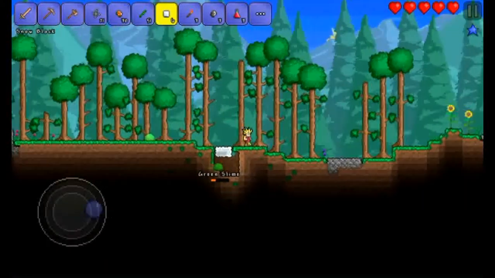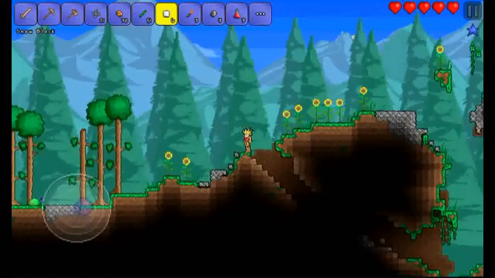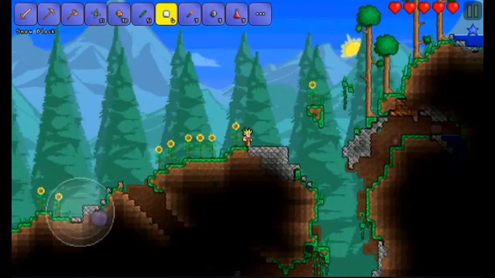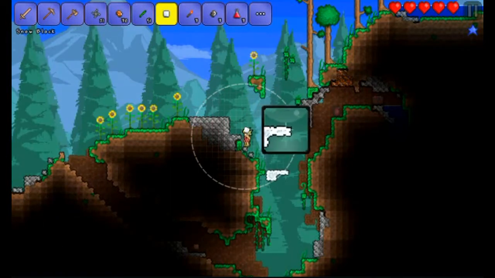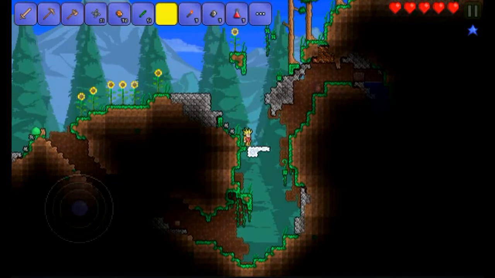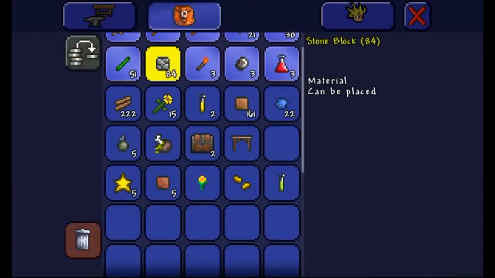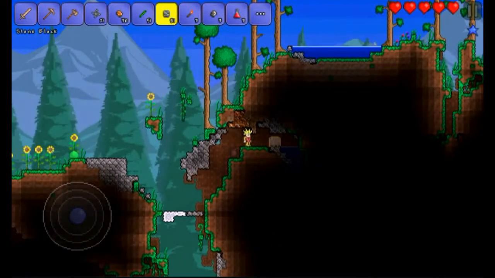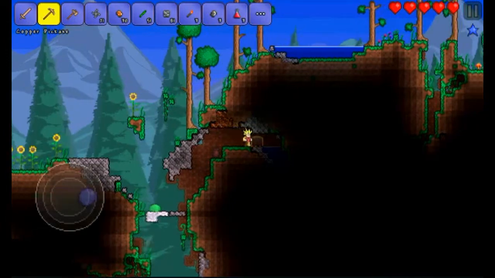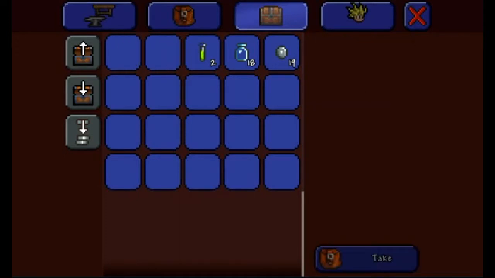Okay, let's see. They should almost be done. Ooh, there it is. I wonder if you guys saw the chest earlier and I didn't see the chest. Magic motor uses 20 mana. Oh, nice. That is nice to have. Glow sticks, some more potions. Oh, nice.